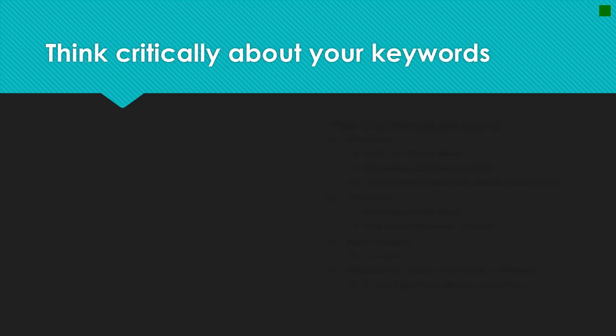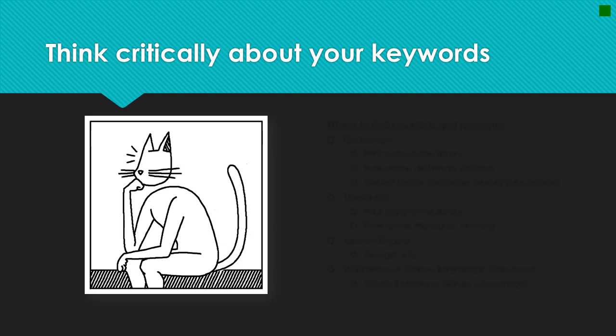After identifying 2 to 5 keywords, take a moment to think about them critically. What I mean is that you want to ask yourself if the terms you are using are going to be the most accurate and up-to-date words that people use to communicate about your topic or question. Are your keywords the same terms that scholars and researchers would use to describe the topic? If not, that is okay. But to tap into the ideas of others, you may want to try to think like them.